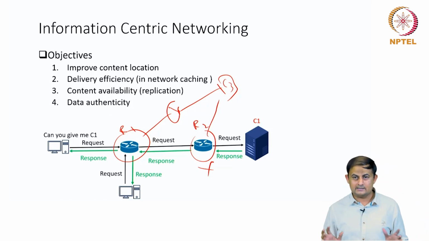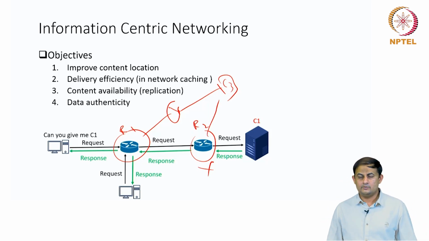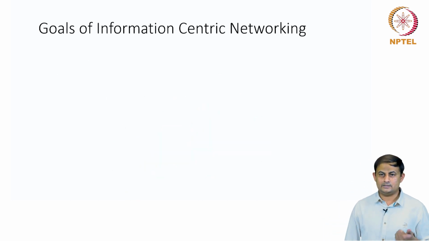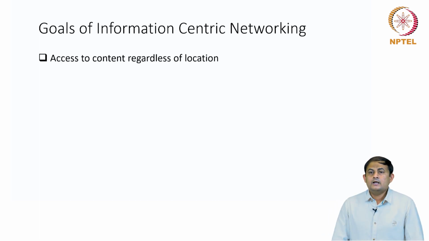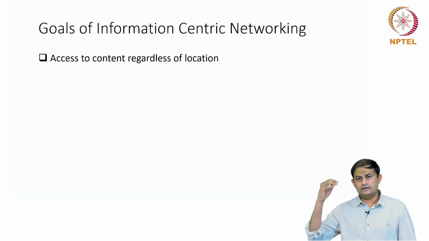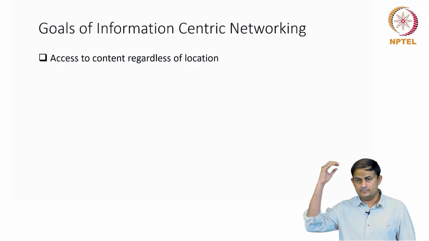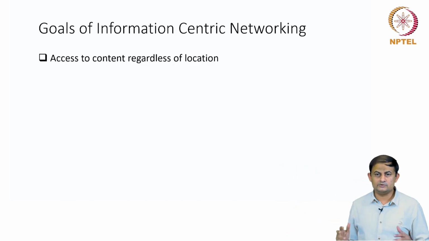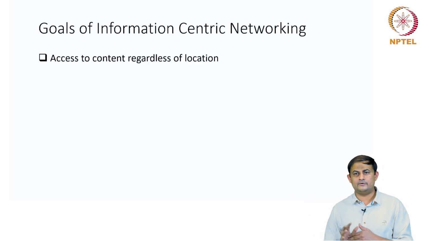So these are the idealistic objectives of such a network, and how we achieve this is the secondary question. Let's see how the objectives we put forward translate into something called design goals. What we said: access the content regardless of the location, meaning that the client really doesn't care whether the content is available at a router which is directly connected to it, at a router which is 10 hops away, or at a producer which is 20 hops away. All that he knows is what content he wants. So there is a movie xyz dot something file extension.